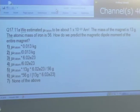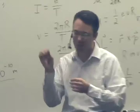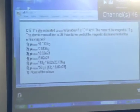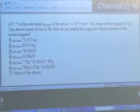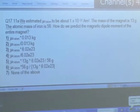And the atomic mass of iron, we will assume that this bar magnet, which is an alloy called alnico, so it's iron, but it's got some aluminum, nickel, and cobalt mixed in, but it's mostly iron. We'll say that the atomic mass is 56. How do we predict the magnetic dipole moment of the entire magnet? So there are some expressions there. See if you can work it out. It might be best to try to work out how you would calculate the number of atoms and then see which one agrees with your calculation.